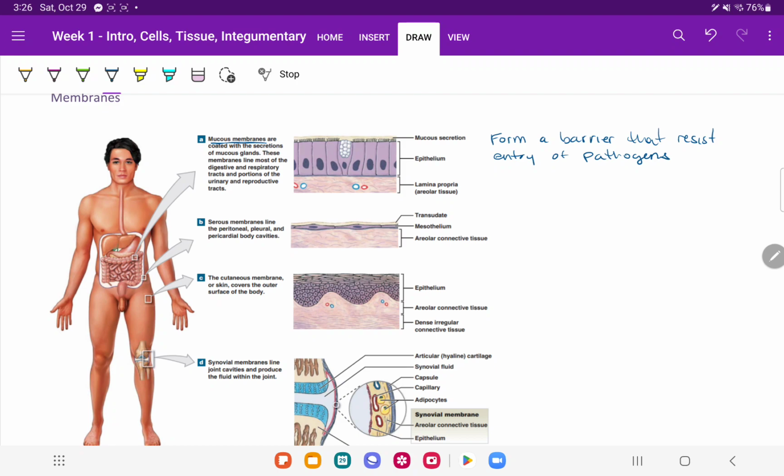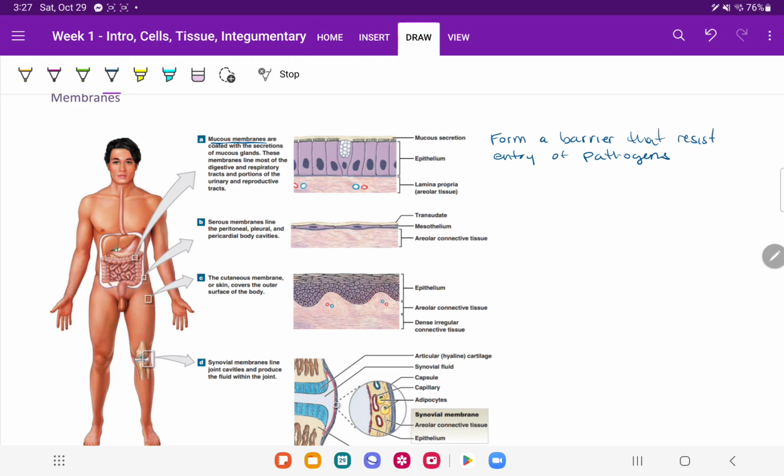So the epithelial surfaces of the mucosa are going to be moist because they are lubricated by mucus or other glandular secretions or by fluids such as urine or semen. Examples of the mucous membranes are the simple columnar epithelium of the digestive tract, the stratified squamous epithelium of the oral cavity, and the transitional epithelium found in most of the urinary tract. That's where you're going to find mucous membranes.